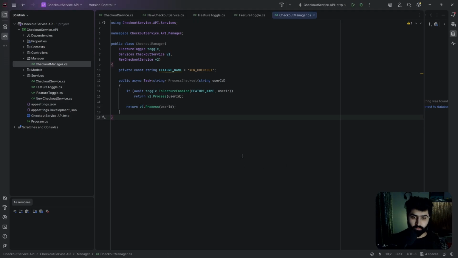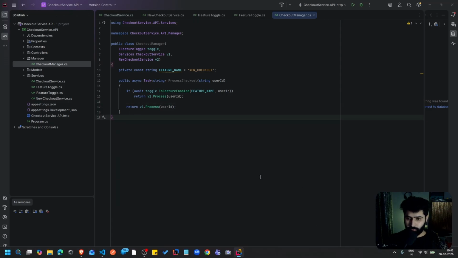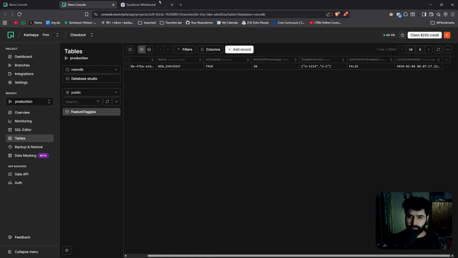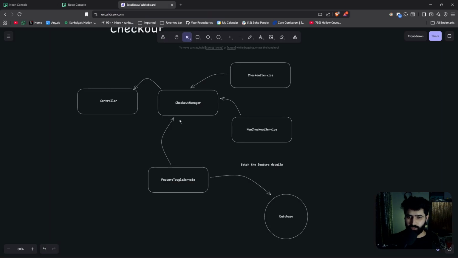Ooh. Alright, I think we are good with this. Now the only stuff left is the mapping we have done here. Our feature toggle is interacting with this. These two are here. Now this connection is left, the checkout manager.